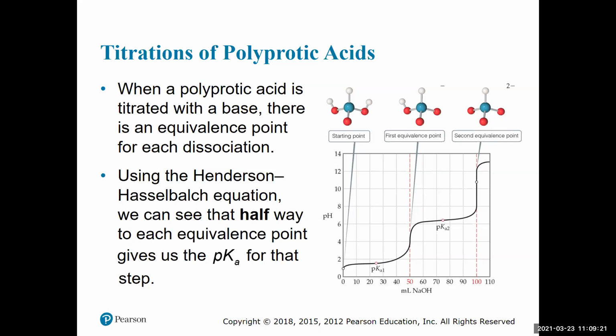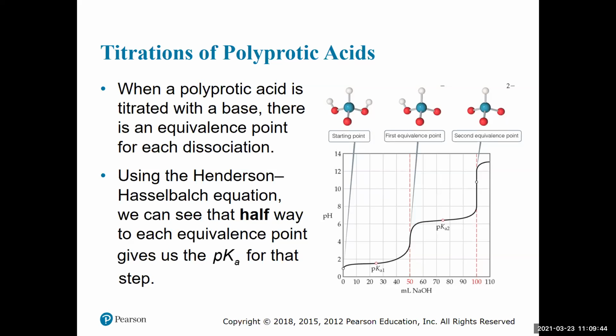The second pKa, we would say, okay, 50 mils was our first equivalence point. We continue titrating and determine our second equivalence point, which is probably about pH 11 there. That's a case where personally, I think it should be a little lower if you just look at where that is. This is where it gets a little subjective. But let's go with what is on the graph and say pH 11.